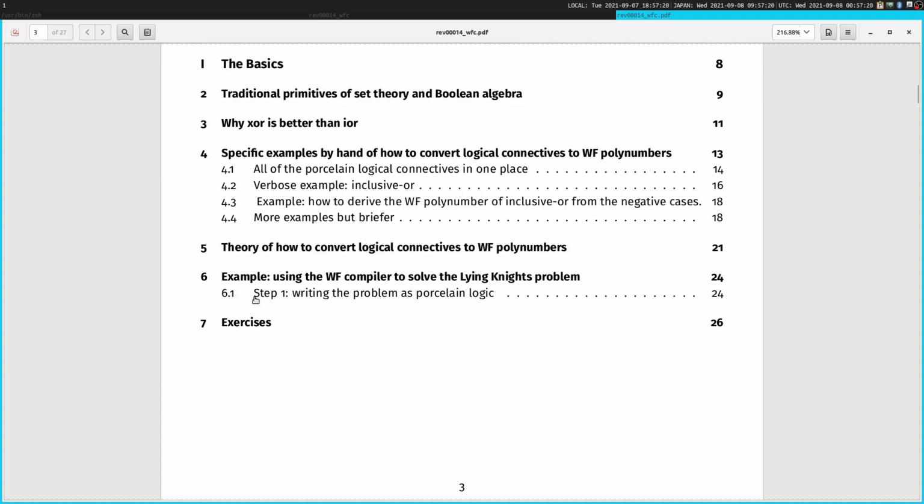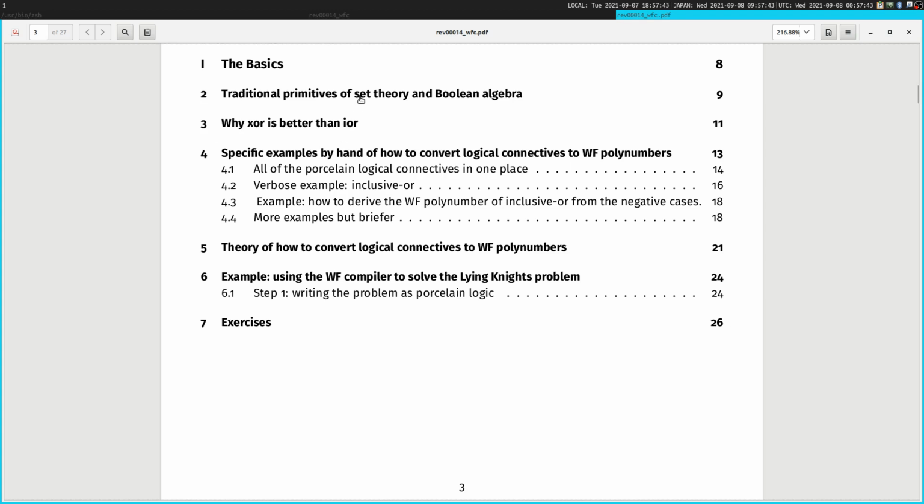So there's maybe more I want to talk about, so maybe clarify what exactly a proof means in WF Algebra, clarify some things. But instead, for now, what I'm going to focus on is the changes I have made since that podcast. So there's almost no changes to this document.